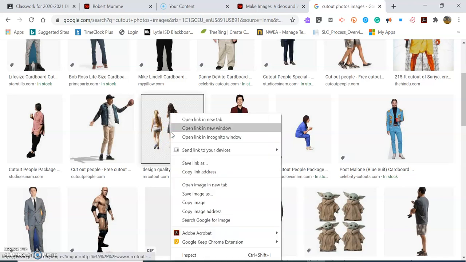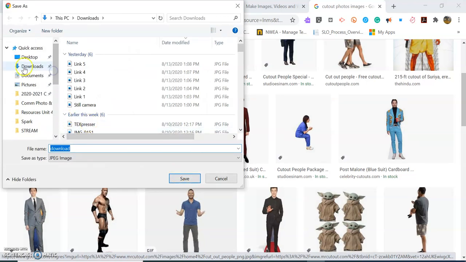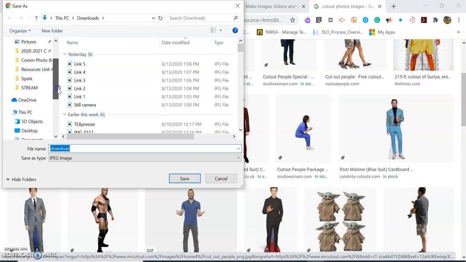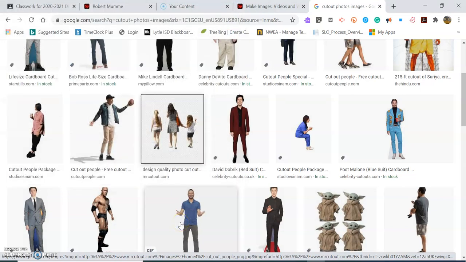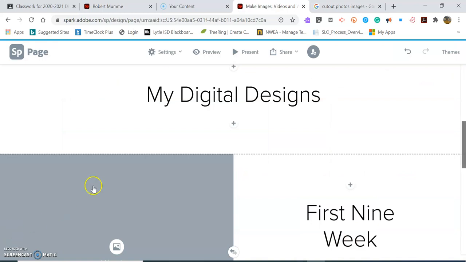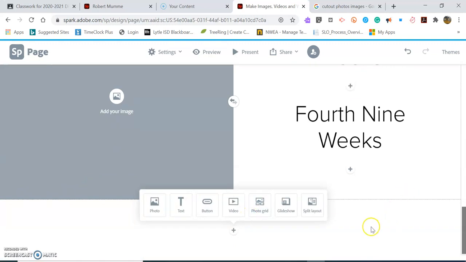So I'm going to right click, save image as, and tell it that I want to put it into... you can't really put it into your desktop because it's a Chromebook. At least I'm not sure if you can do that or not. Let's forget about saving the image right now. I'm going to have to work with the Chromebook and see if you can actually save an image, but I'm afraid there's not enough storage space on the Chromebooks to do that. But eventually you will be placing a picture in here. Let's continue with what we're doing here as far as setting up your digital resume.